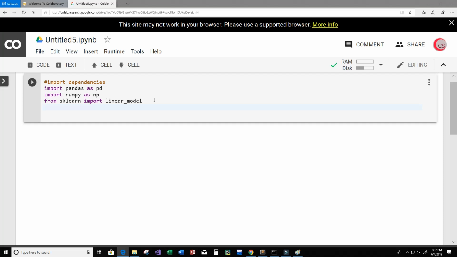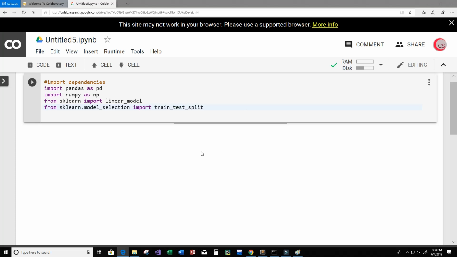I want to use a function called train_test_split. So we can get that from sklearn. So we say from sklearn.model_selection is where we get it from. We're going to import the function train_test_split. All right, and this is a function used to split our data into training and testing sets. And then I'm going to just run our cell.